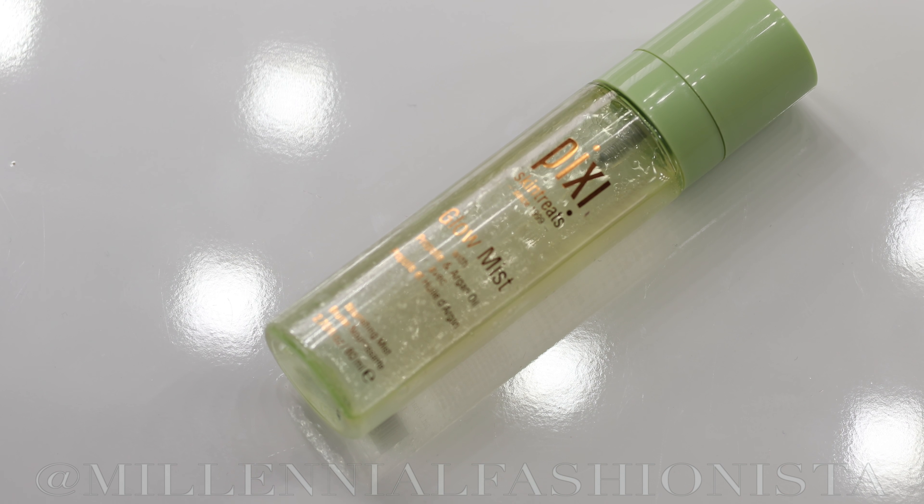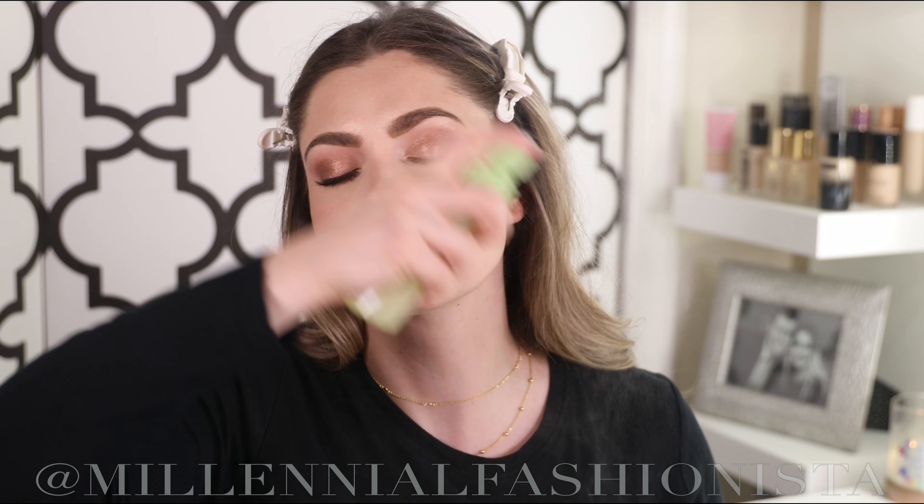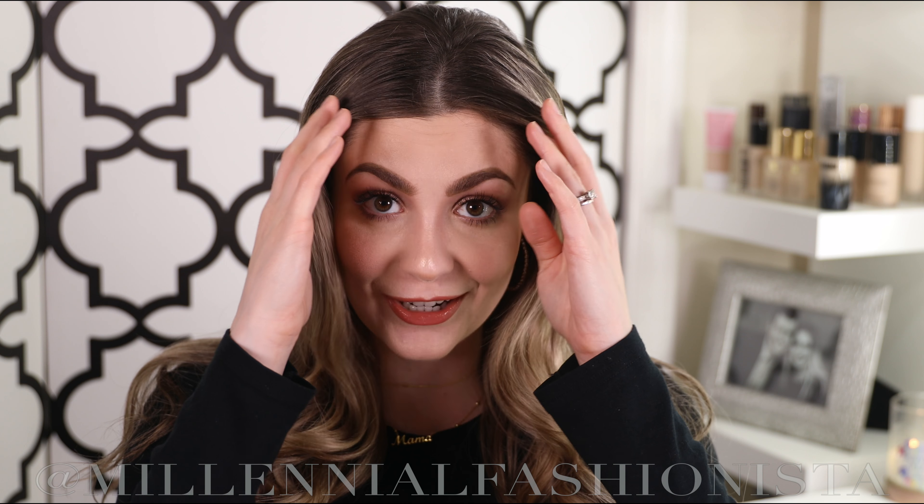For lips I'm using the Revlon Ultra HD Matte Lip Color in shade Forever. I've had this for a while — it smells so good. I think it's a perfect everyday color. It's super moisturizing; it's not a liquid lipstick so it won't have that stay power, but it really moisturizes those lips, which we need in the winter.